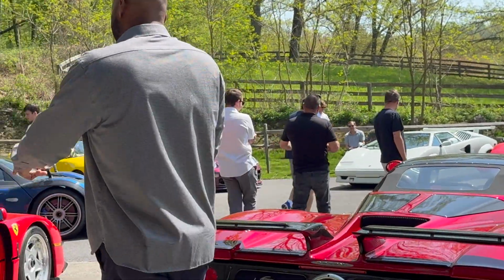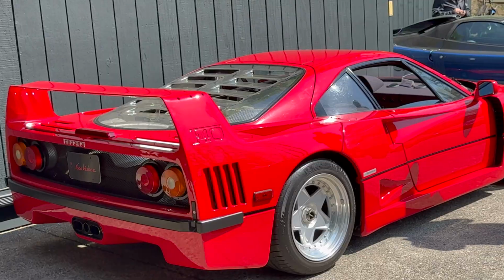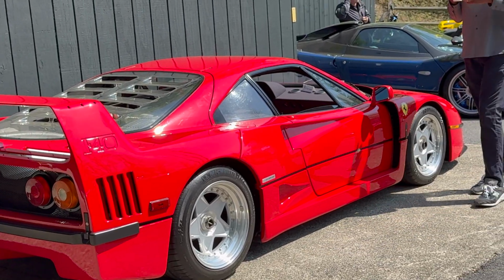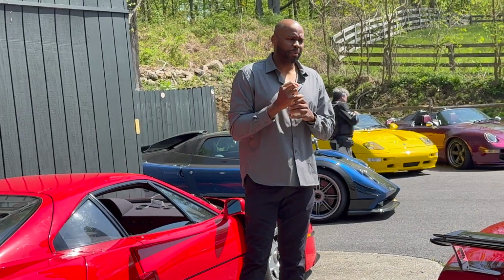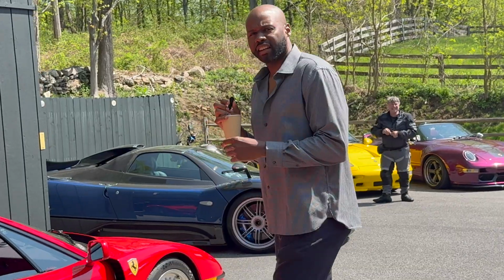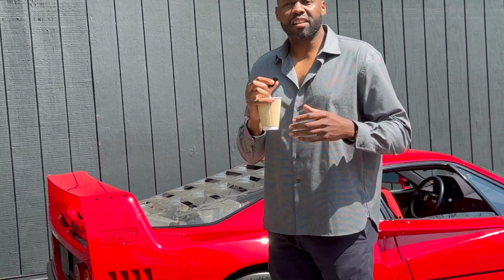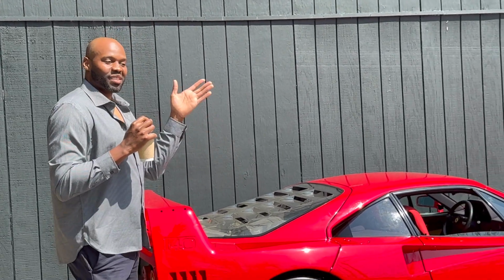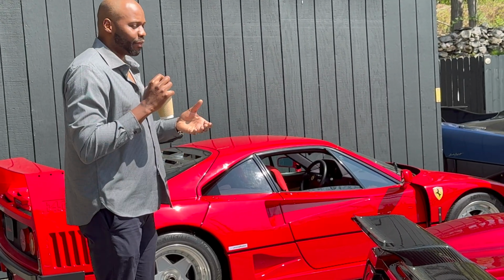The Ferrari F40. This is the last car commissioned by Enzo Ferrari. This is perhaps something a little bit wilder than what Enzo Ferrari would have envisioned, but Ferrari was all about race car performance and performing well on a track. He didn't care what the car looked like as long as it was fast, as long as it was winning, and as long as it could tell a proper story from beginning to end, as long as he was winning the race. And this was it. This is a car that would have won.